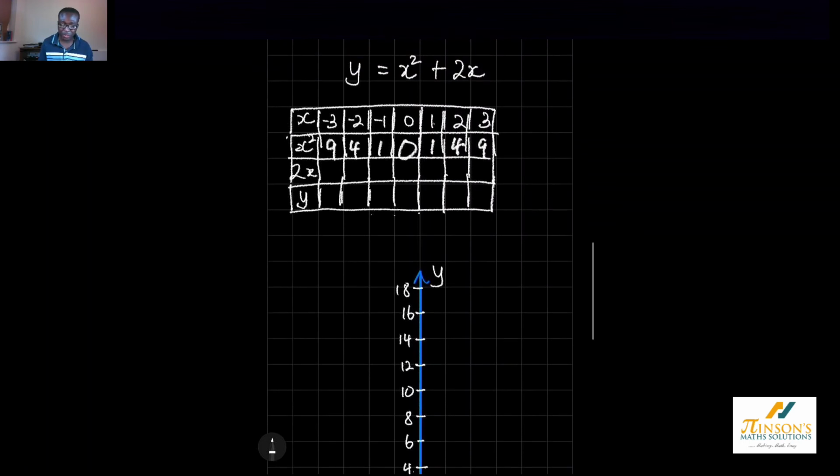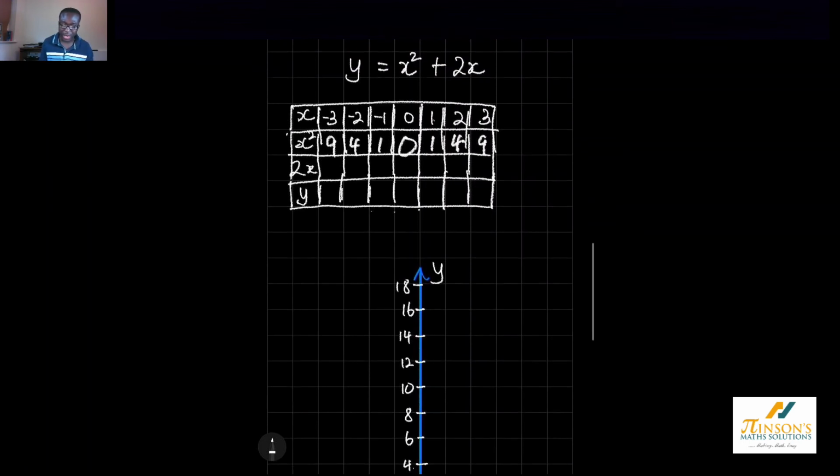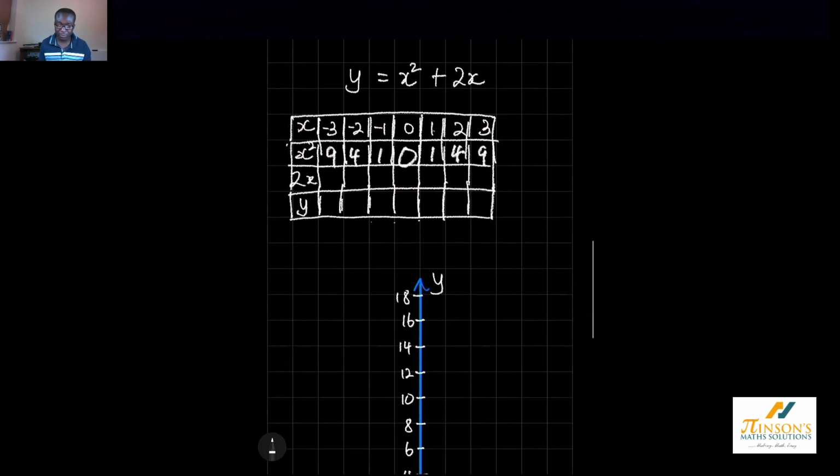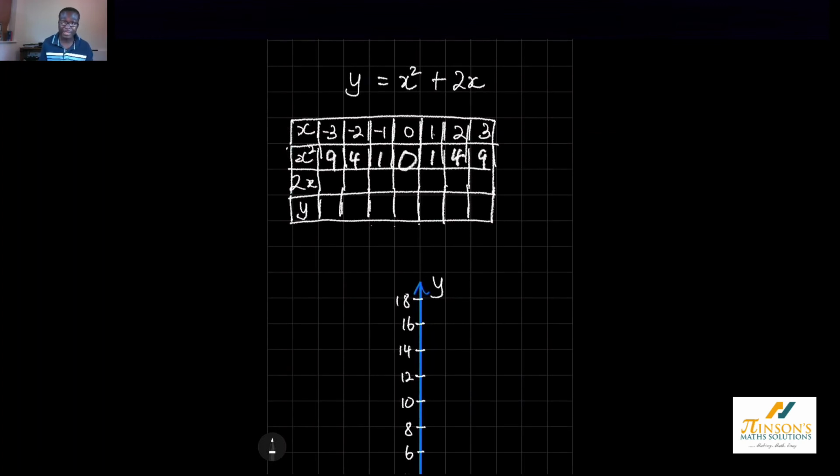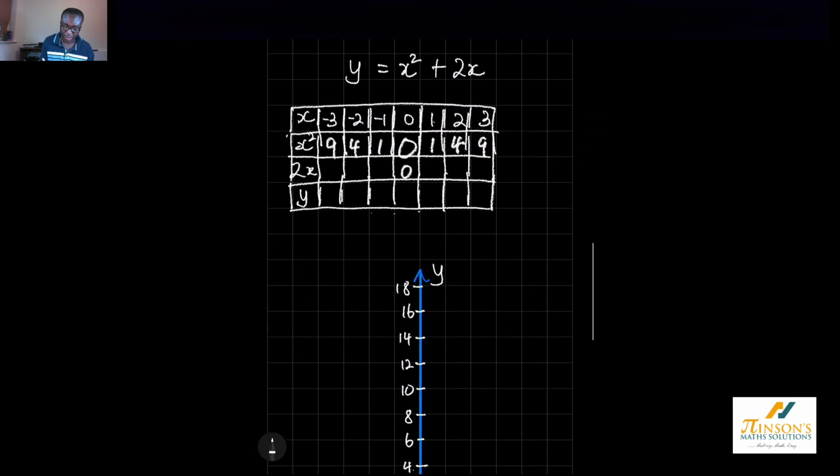Now on the 2x column, I'm going to try and do the same thing. I'll try and work out the positive values of x. So remember, x is 0, 2 lots of 0 is 0, and then if x is 1, 2 lots of 1 is 2, and then that is 4. So you can look out for patterns again, like we did. Remember, we're always looking for patterns, so it is going up in 2s. Therefore, if I'm going backwards, this time it's not squared, I'm going the opposite direction, so I'm going to go down by 2 each time. Okay, and that will give me minus 6 there.